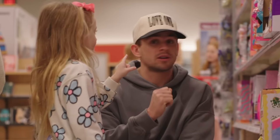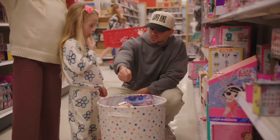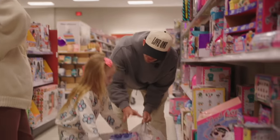Can I get one more? What are you wanting? One of these guys? Yeah. I'll let you add this little guy in there. Here. You gotta be able to pick this up and carry it to the cash register. I'll let you take breaks and put it down from time to time, but if anything falls out, you lose everything. Posie, look. There's no way she's adding that in there.